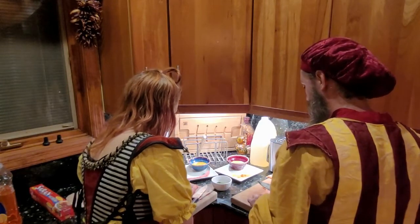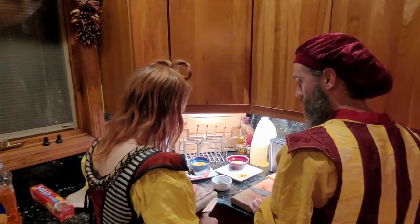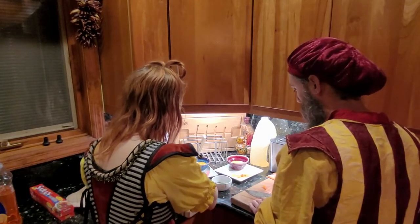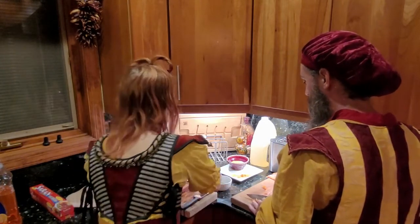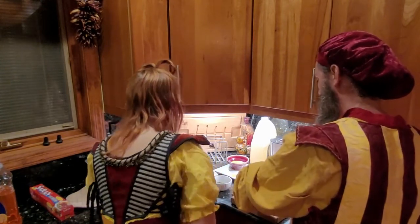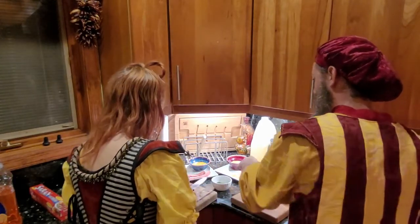What do you think? Should I cut it in half here? It looks like pork, maybe, or something. This color here. Alright, so that's what it looks like here. Again, it looks like maybe lobster tails.